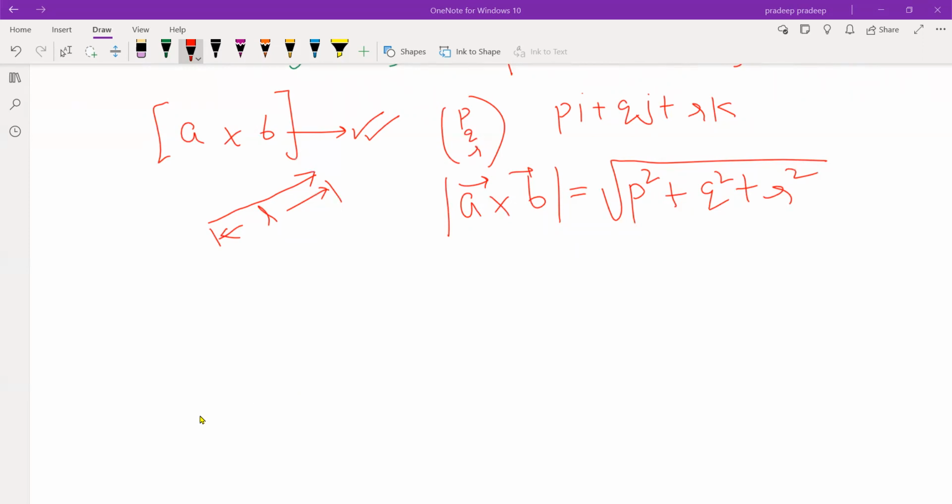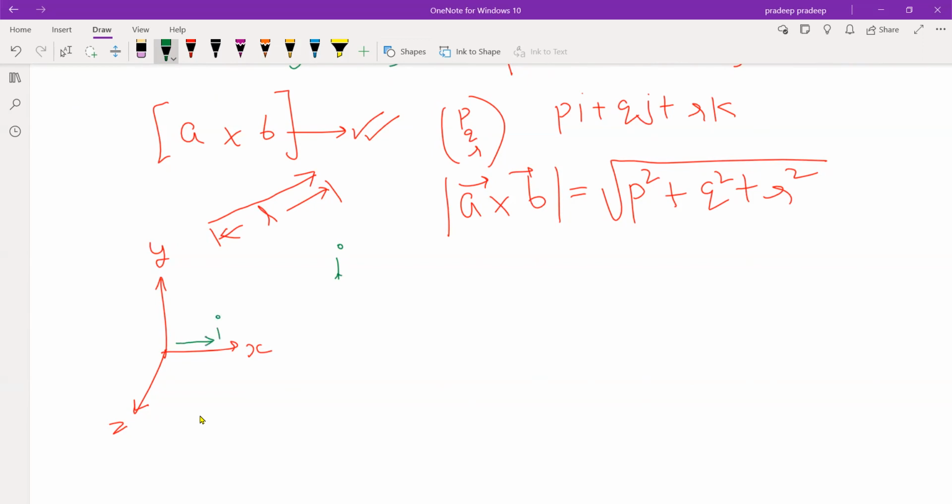All right, so moving on, another important concept. If you remember the original coordinate system, the x-axis, the y-axis, and then we have the z-axis. Earlier I told you the concept behind the unit vectors. So i represents a unit vector which is parallel to the x-axis. Along the x-axis, if I draw a unit vector, that will be i.